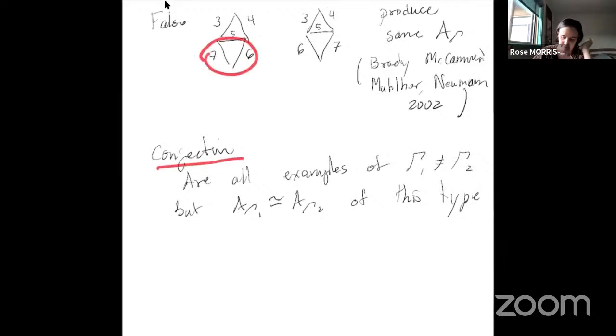So all of these flips are where I just move the labels around, and it has to do with the fact that this number in the middle is odd here as well. The fact that this number is odd means that there's an element that you can conjugate by that will permute these two generators, and so that's part of how you're getting this flip. And it certainly wouldn't surprise me if it was true that the underlying graphs had to be the same, but I don't think that's known.